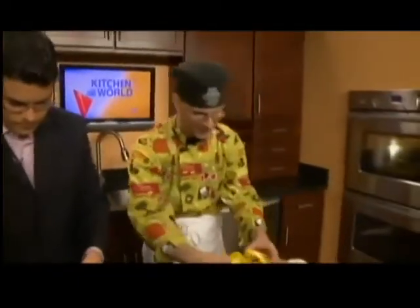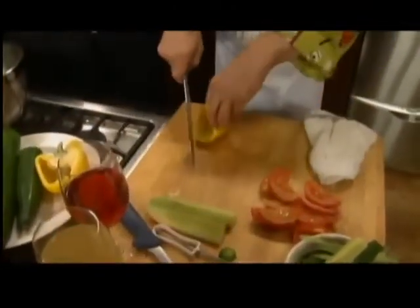So yellow pepper we're using today. Cut the pepper right in half. And then it's easy to get the seeds out. That just pops right out. Even I can do that. Right in your waste bowl. And you said you can use any color pepper, right? Red or whatever you like.